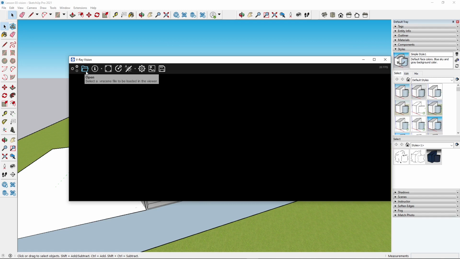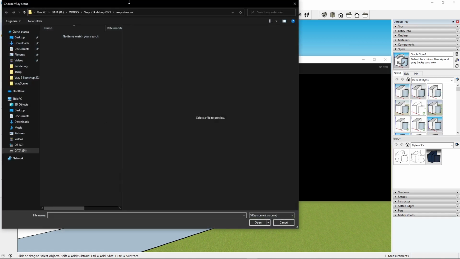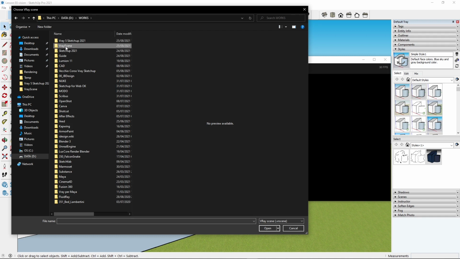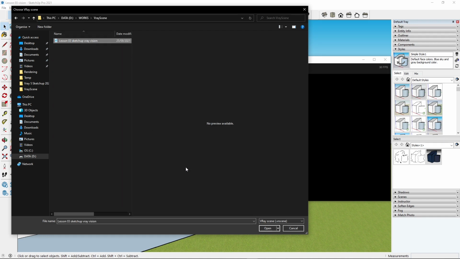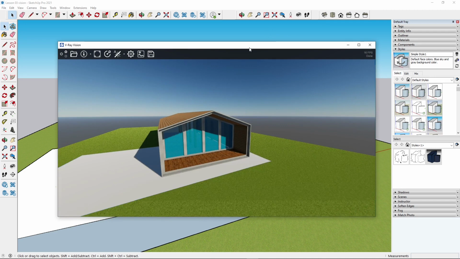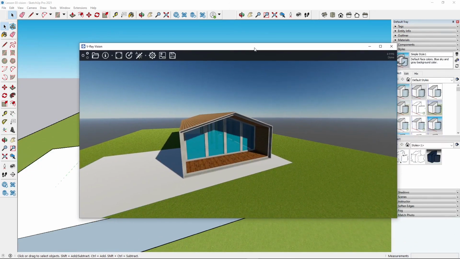Another way we can use VRAY Vision is to use the VRAY Scenes by clicking on the open. So I can click here and I can open up a previously saved VRAY Scene. And I can save a VRAY Scene from any other software like 3ds Max or Cinema 4D or Maya or whatever. So if I save a VRAY Scene from there, then I can open it up here. So let me find it here. I saved this into a precise folder in my computer, which I called Vray Scene, and this is it. So I will click and open it up, and this is gonna load the scene. There we go. So you can see here that it's the exact same scene.